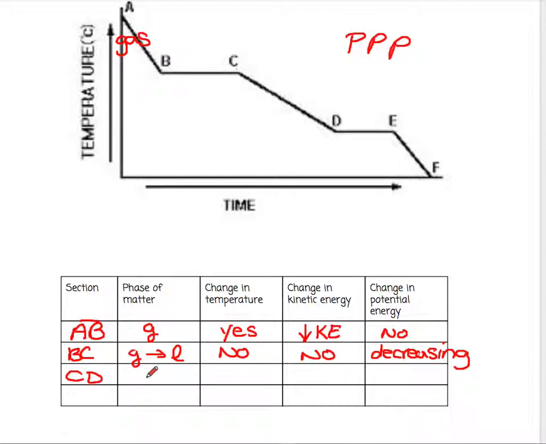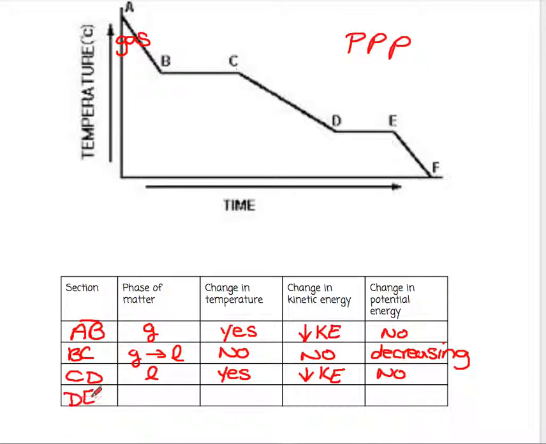We have a phase. What phase is it? Liquid. Change in temperature? Yes, sirree. There's a decrease in kinetic energy, and there's no change in potential energy. Okay? It goes like this. If kinetic energy is increasing or decreasing, potential energy stays the same. If the potential energy is increasing or decreasing, and in this case it's decreasing because I'm in a cooling curve now, then my kinetic energy is staying the same.